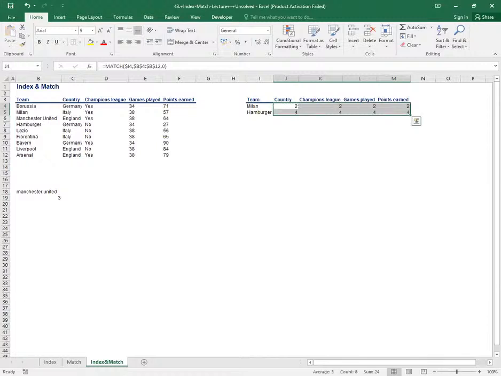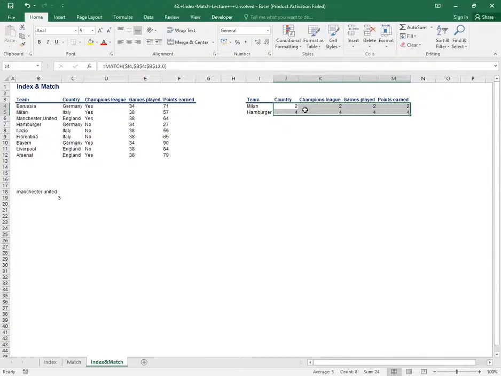When I say enter, I can see a lot of rubbish here. They're telling me Milan is row number 2 throughout. How about this thing called hamburger? This is a hamburger on this table. It is 1, 2, 3, 4, hamburger. Row number 4. I would want to put some sense into these figures.